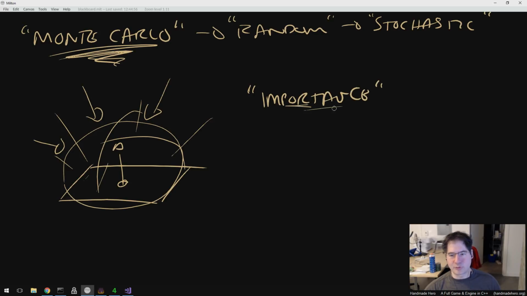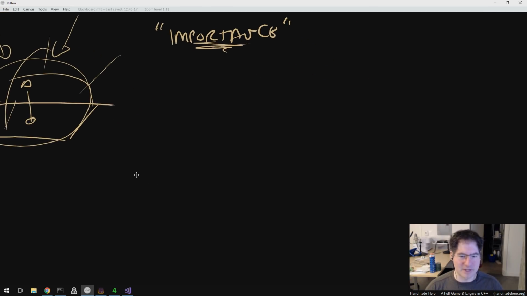I can also say that there's a concept of importance we can talk about in a second. If we randomly look, or better yet, look with a sort of bias towards what we think will be the most important parts of this function, we can probably arrive at an answer that's just based on sampling random parts of the input and seeing what they say. Now you can understand why this might work.